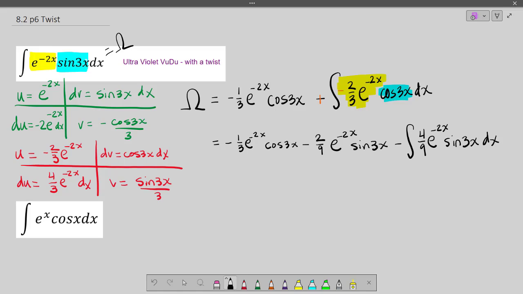Looking back at the original integral, we notice that they are the same, right? We have an e to the negative 2x sine of 3x. Don't we have a symbol that we're using to represent all of this stuff that I'm putting in yellow? Omega. That is omega, right? We said omega is going to be the integral of this stuff. Right now, I'm just going to use a little shorthand here. We're going to bring all that down. This is what we have, minus 4/9 times omega.